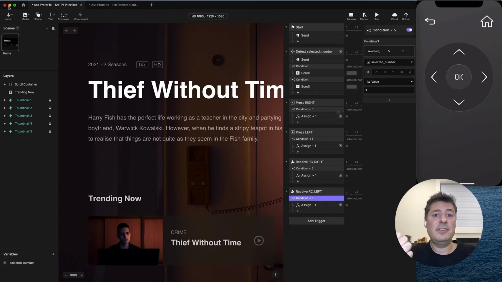All right. Now, the cool thing about this is I've got a prototype running on my phone, and this could mimic a physical remote control, or this could be a prototype for an actual phone-based interface. And using a phone-based interface gives us extra things that a physical remote control doesn't have. So, for example, we can add swipe controls on this. So let's set this up so that way we can also swipe left and right and navigate this prototype.